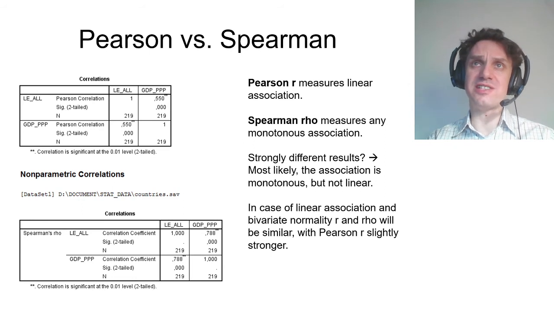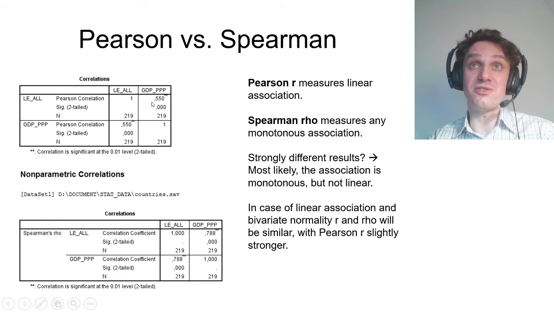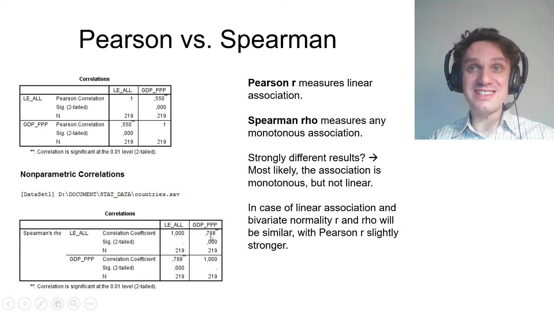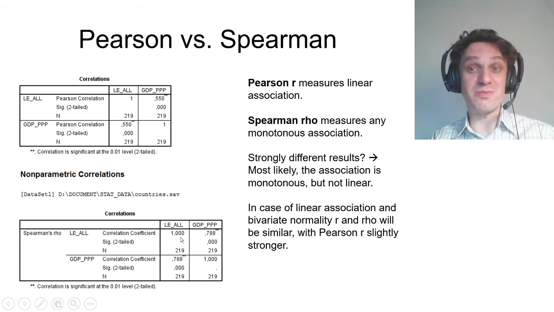Fairly substantial. If we square it, it captures something like 30% of variance between the two. It suggests that the shared variance of the two variables is about 30%. However, if you look at Spearman correlation, it's much stronger. It's almost 0.79, and it suggests that over 60% of shared variance is common to these two variables. So a Spearman correlation coefficient does a much better job of capturing this association.